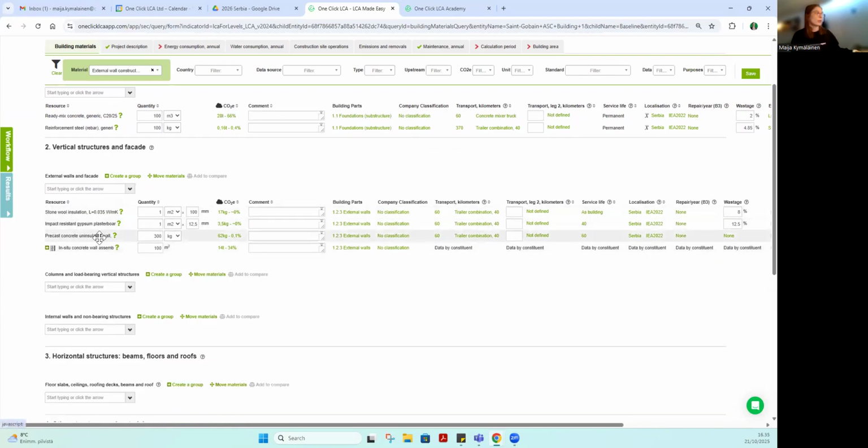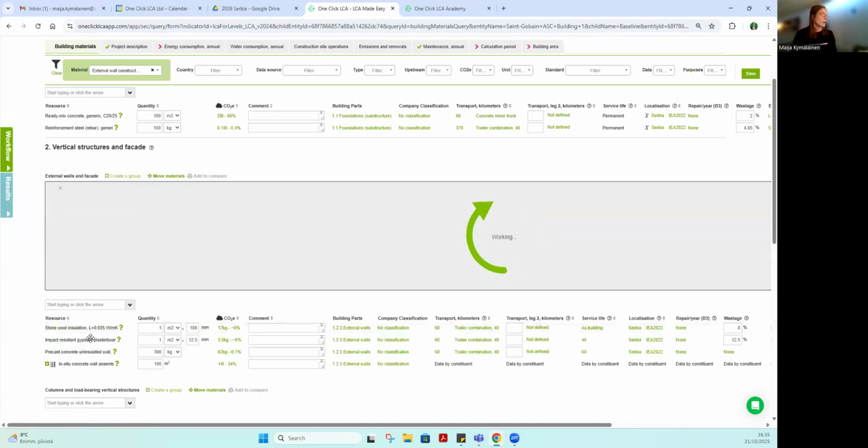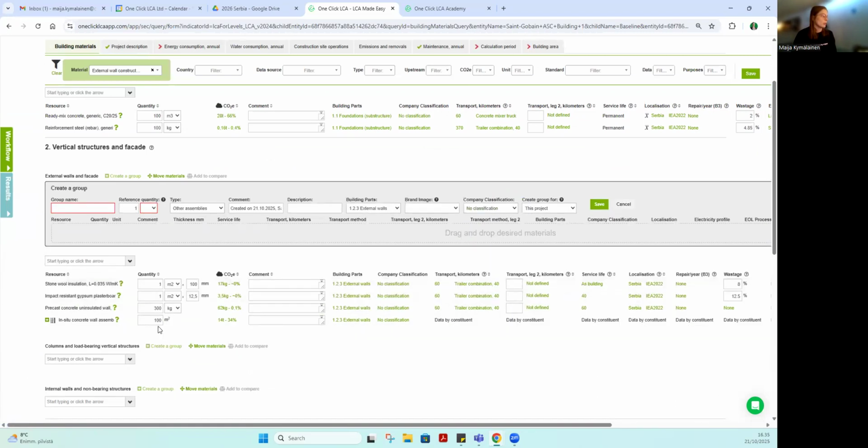For example, here I have just a simple wall structure with precast concrete, some stone wool insulation and impact-resistant gypsum. I can paint over them so they turn green, and then I can create a group. Here I added 1 square meter of insulation, 1 square meter of plasterboard, and to represent the 1 square meter of concrete element, 300 kilos.